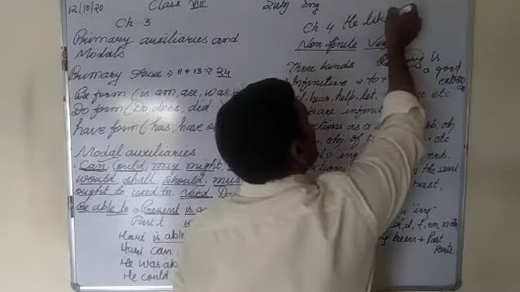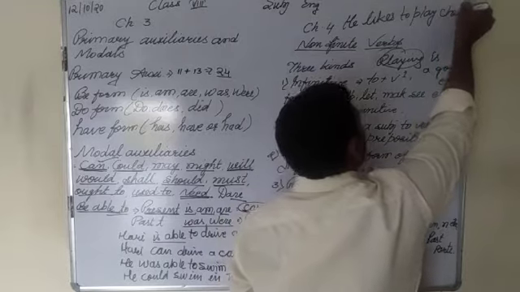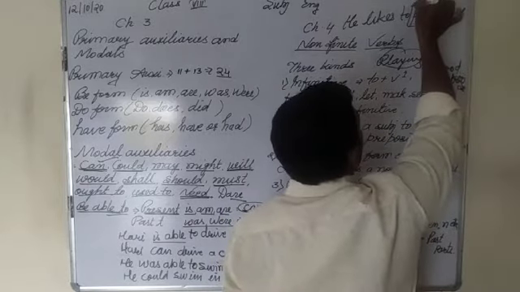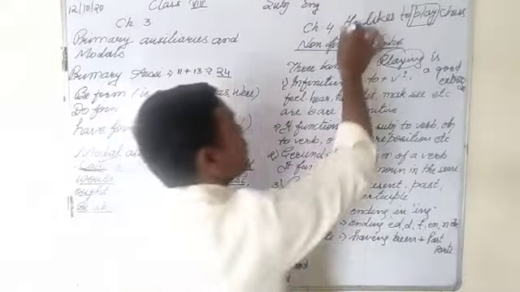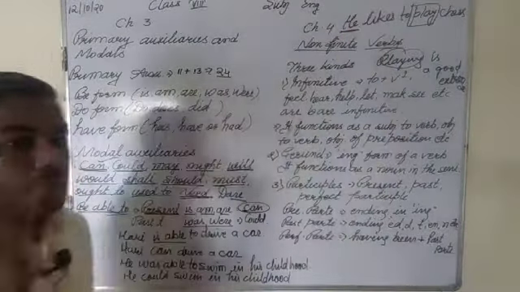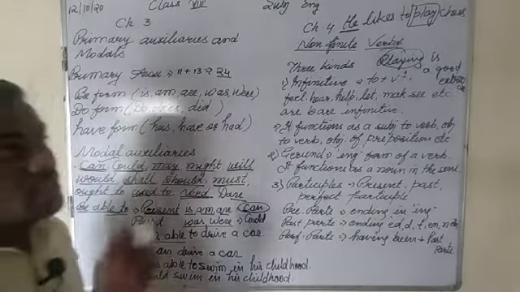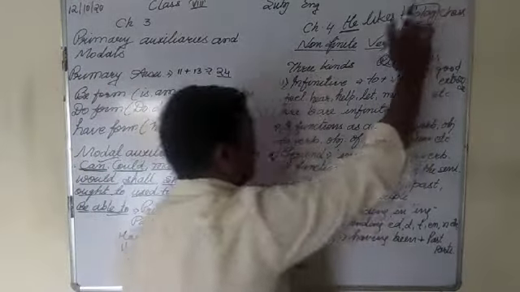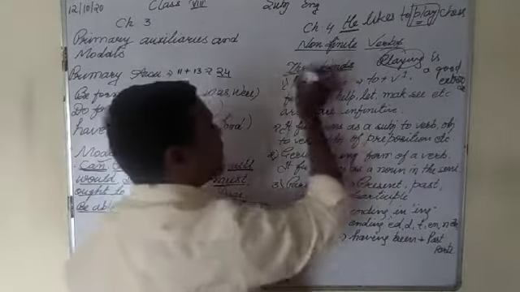Try to understand by this example. He likes to play chess. Means in this sentence, play is a non-finite verb because it hasn't been used according to the number and the person of the subject in the sentence. So these kinds of verbs are called non-finite verbs. Dear student, there are three kinds of non-finite verb.